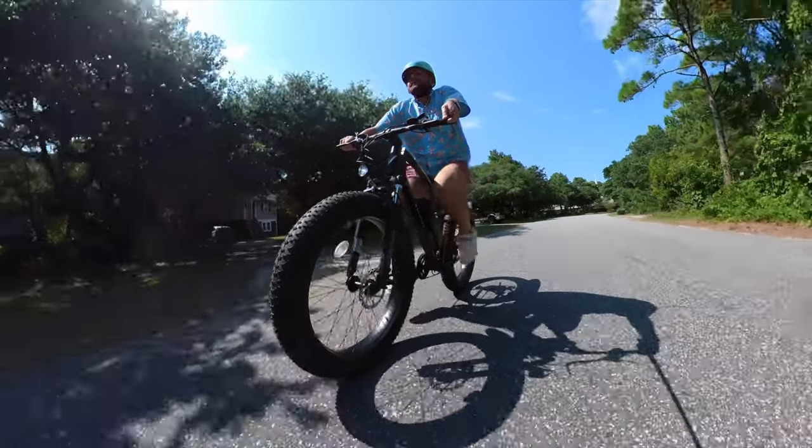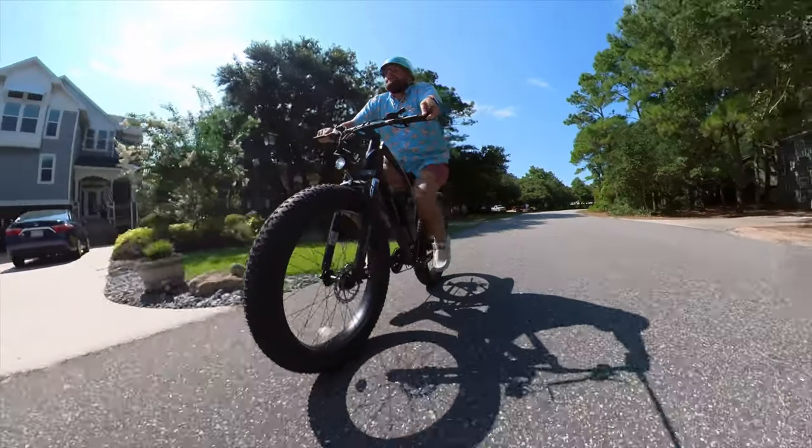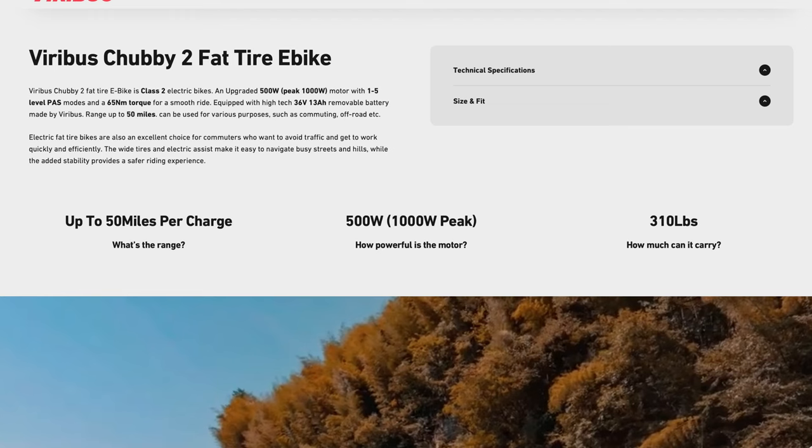But I will say, having fat tires like this is perfect for me on the Outer Banks of North Carolina because it's a beach community. We've got sand everywhere, and the fat tires are perfect for this. They're saying the weight capacity is up to 310 pounds. If you're over 250 pounds, it is definitely going to affect it. So yeah, take that with a grain of salt.